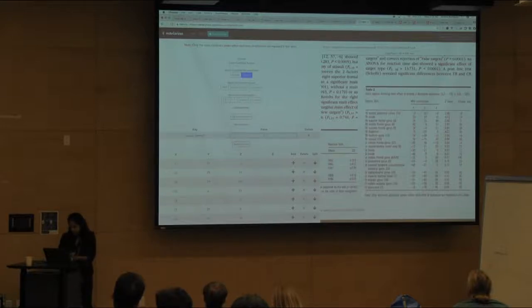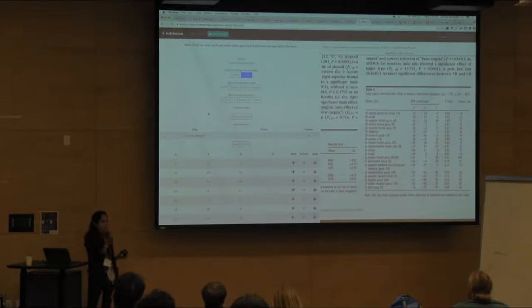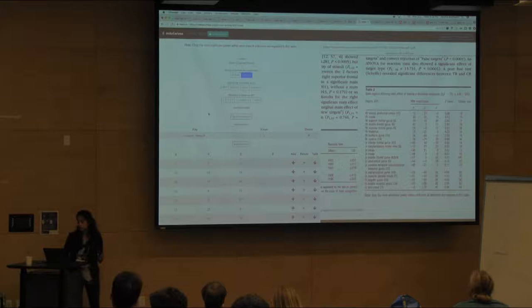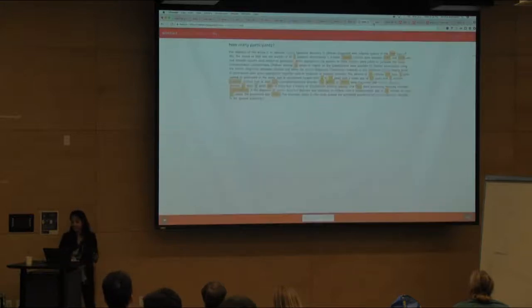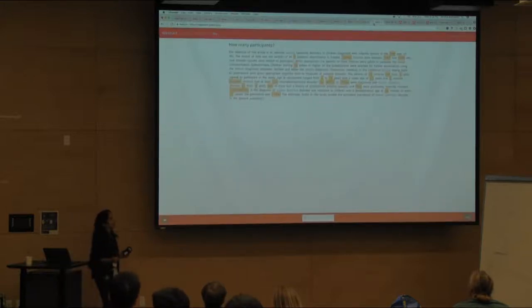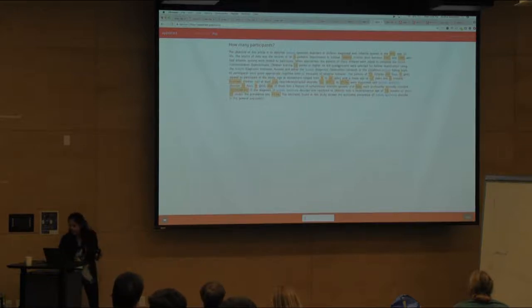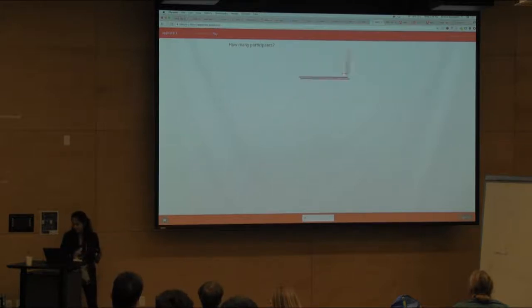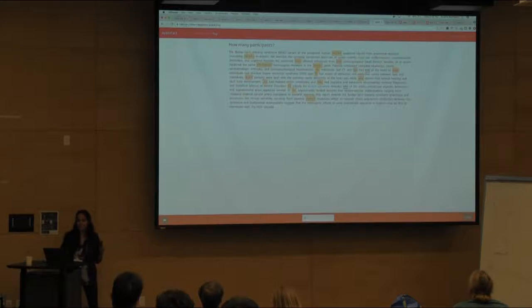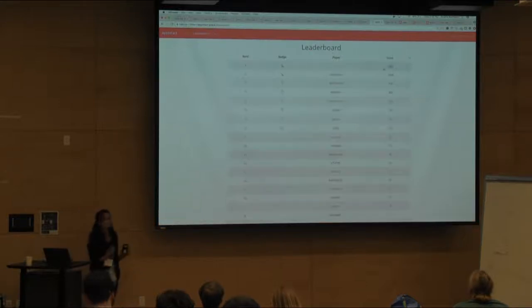I can do that. And then similar to Brainder, I thought, well, maybe this is asking too much of people. This is too much work. So the phone game version of this is called Abstract. So now you can annotate just one little thing, which is the sample size from an abstract. And so a little bit of NLP using JavaScript highlights all the numbers. And you can click, there's 17 children in this study, and you can submit, with a cute animation. But again, there's a leaderboard, and some stranger has beaten me again at my own game.